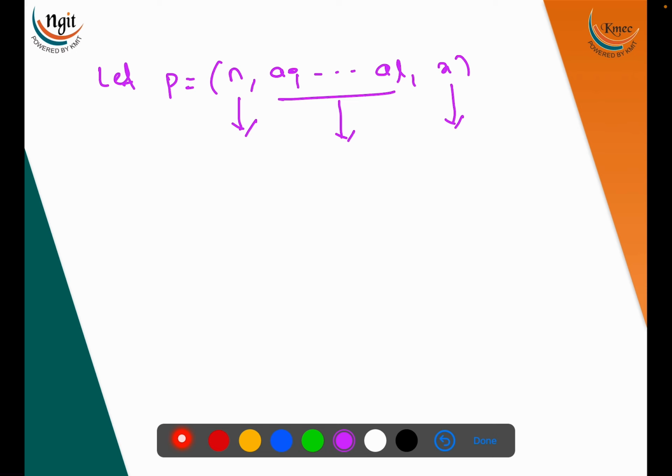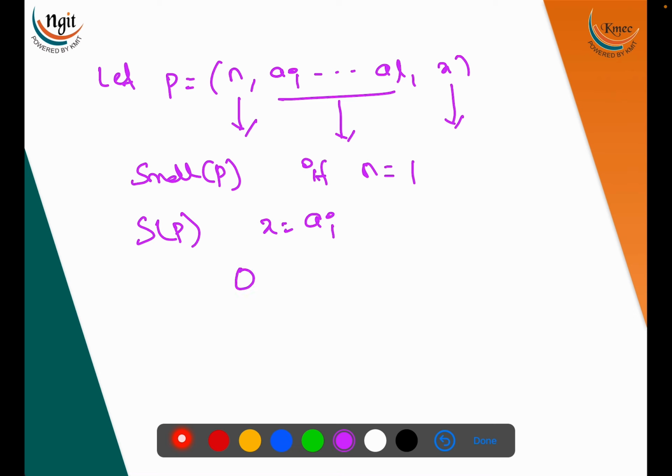Now, divide and conquer can be used to solve this problem. Let Small(P) be true if n equals 1. In this case, S(P) will take the value i if x is equal to a_i, otherwise it will take the value 0.